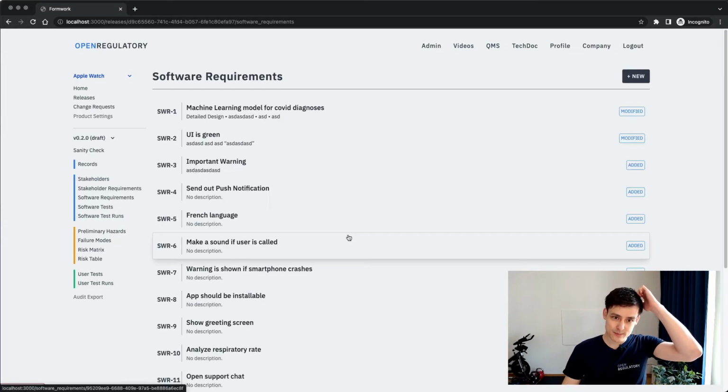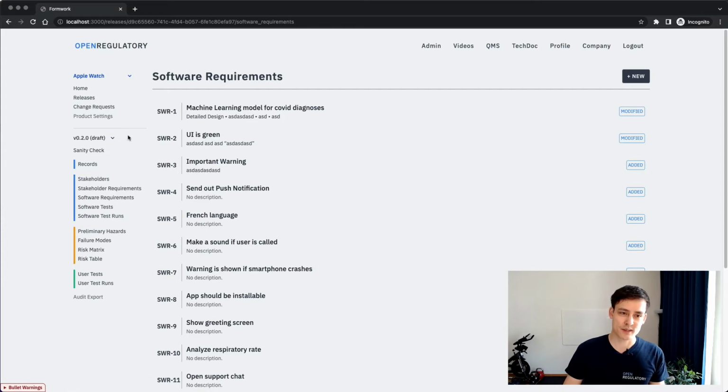So software requirements are something you have to create for your 62304 compliance. Now, the typical question is, oh my God, can't you just use user stories for this? No, you can't. You need to create an absolute specification of your software. So the specification shouldn't be something like, as a user, I can do that, and as a user, I can do whatever. Because often in user stories, you tend to only describe changes. Something like, as a user, I can click on a button and it doesn't crash. So that's a pretty bad specification.